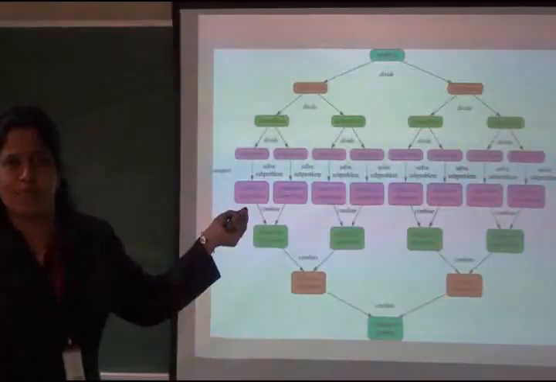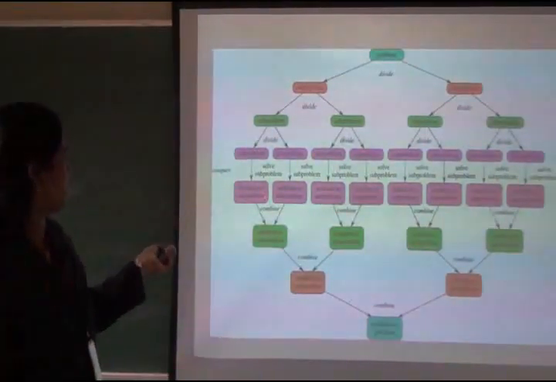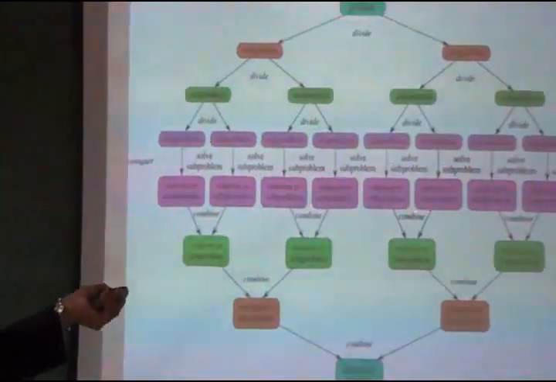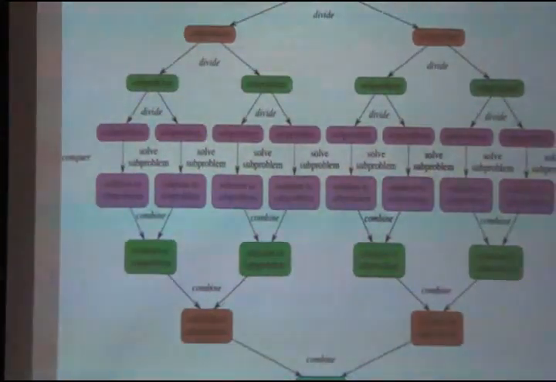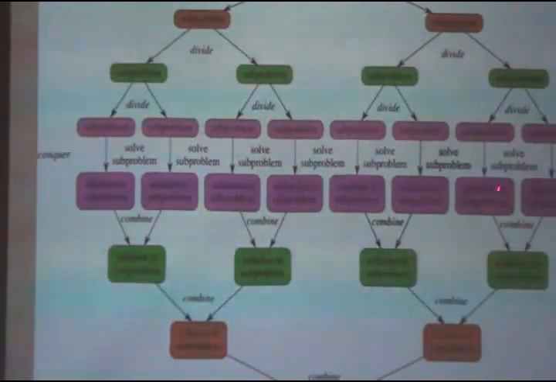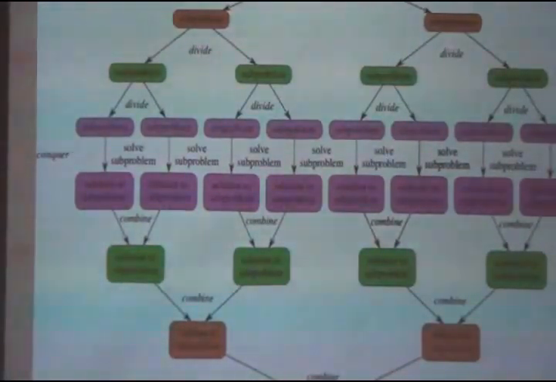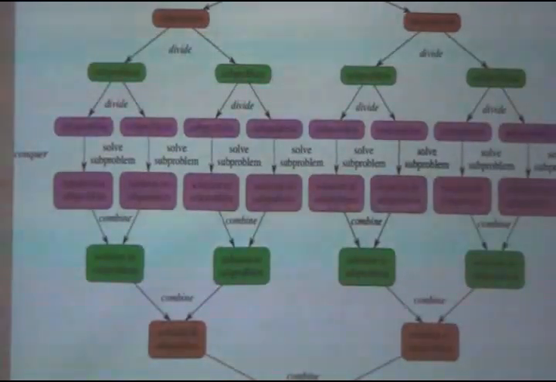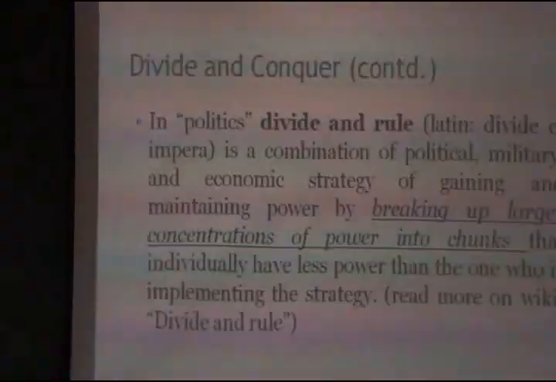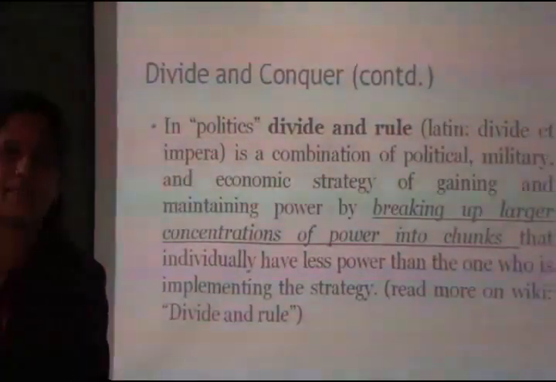So at this point we have to find out the solutions for these subproblems. So solutions for subproblem 1, 2, 3, 4, etc. At this stage, from the beginning, layers 1, 2, 3, 4 it is divide. At layers 4 and 5 it is conquer. You are solving the problem recursively, subproblem by subproblem. Then combine the solutions of each problem. Then if you start combining, finally you will get the solution to the original problem. Hope you understood.